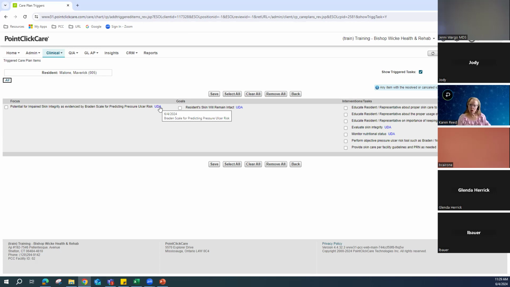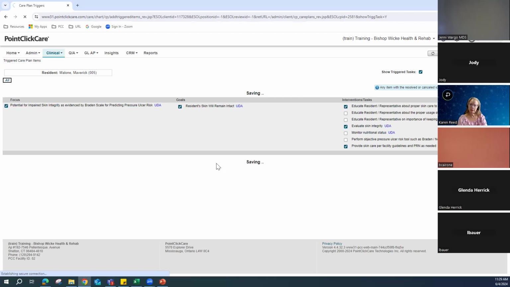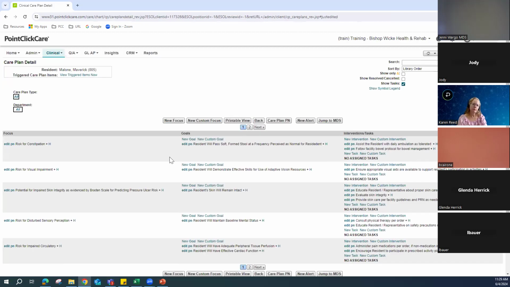So what these are up here are optional care plans. If somebody did want to add it, they would place a check mark on whatever pieces of this they wanted added, and then hit save. It will leave this area and go into the active care plan.